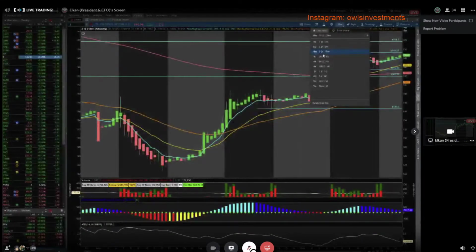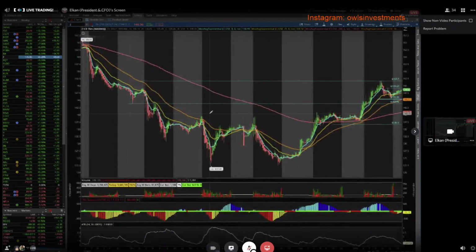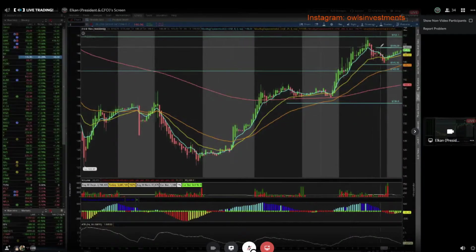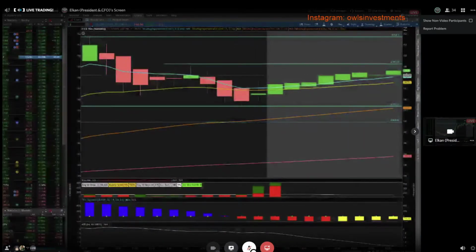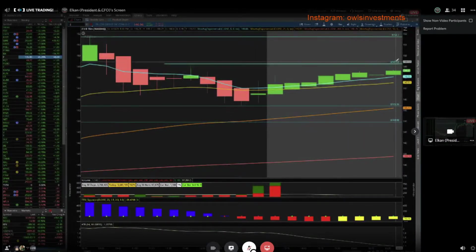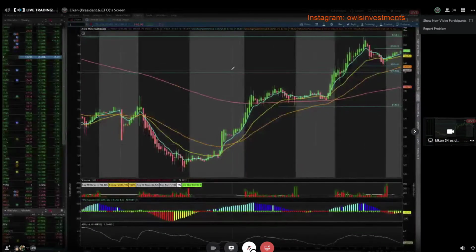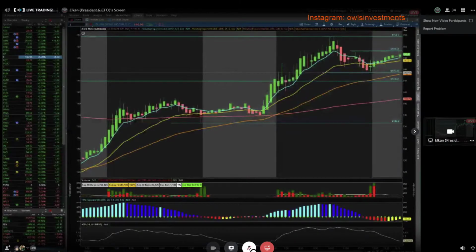So now I changed to 5-day, 15 minutes. I keep looking. I see that I have one close here, so I already have this level. It's an extra confirmation, which shows me it's a pretty good level. So if for any reason tomorrow CELO breaks 149.23, you can consider getting calls. If it rejects 149.23, you can consider getting puts. And I always like to give them a little more room. We're going to get there shortly.